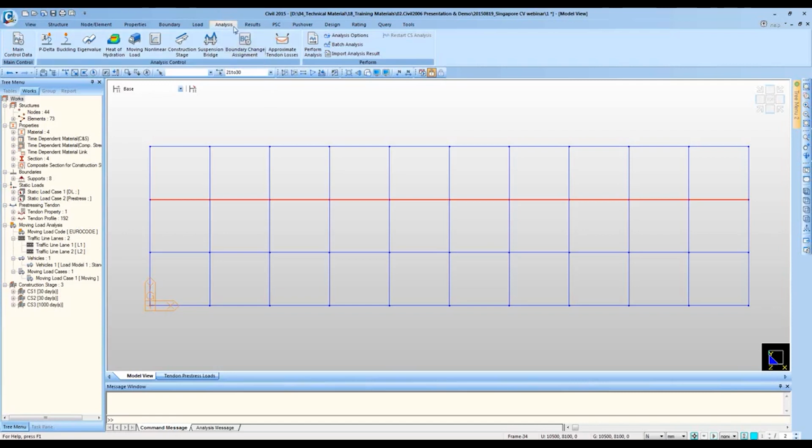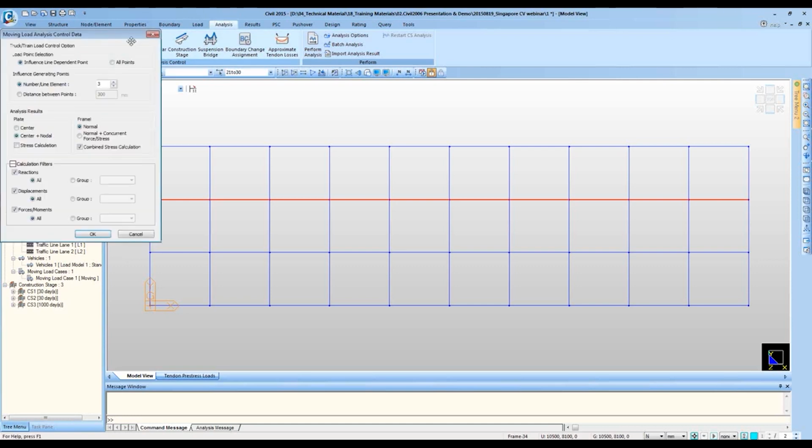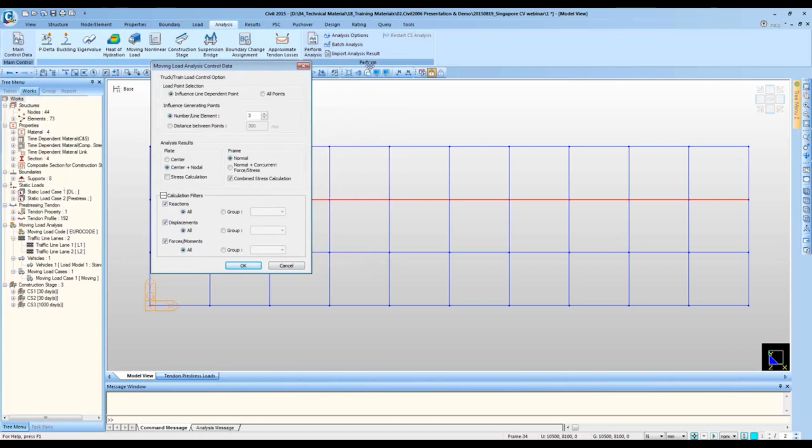But when you design, instead of using the envelope value, you want to consider those concurrent forces. How can we check those concurrent force? If you go to moving load control, you can see this concurrent force option. Then program will automatically calculate the concurrent forces. So this is another very useful function.